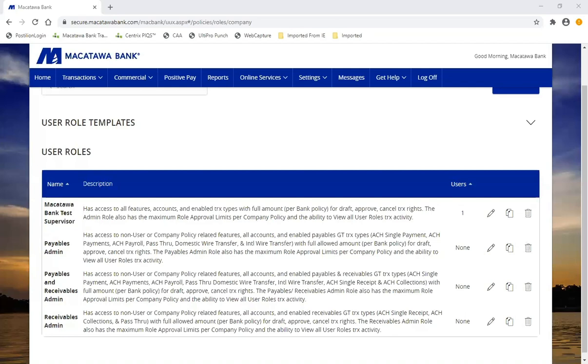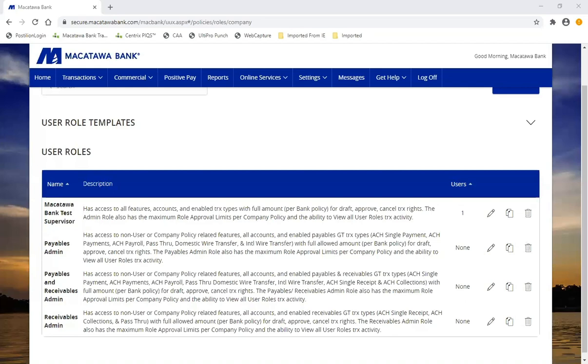There's some questions in regards to wire transfers within the new system. Domestic wires are still going to be available, but we are also going to be adding a single sign-on for international wires. So customers that utilize that, you will not have to go to a separate login screen. You can log directly into international wires from the commercial tab.